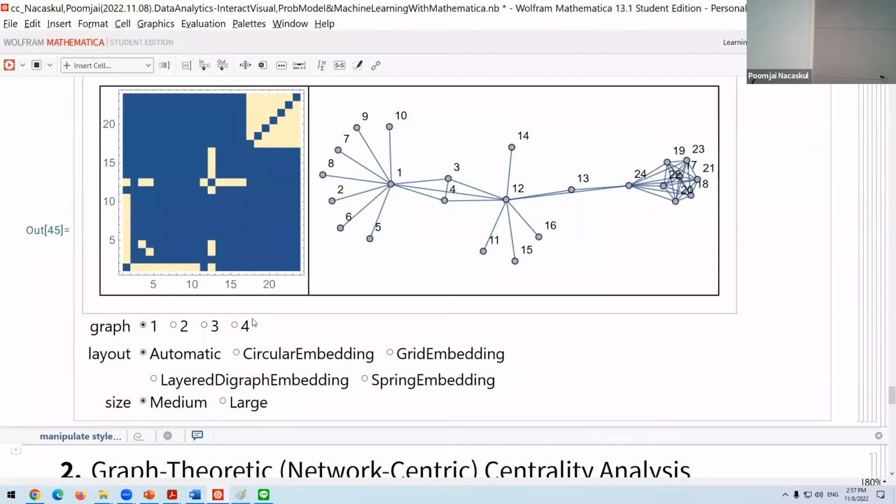So character 1 and character 2 appear together at one point. This is the matrix, and this is the graph. Now, the layout or embedding uses automatic criteria. That means I have no idea; Mathematica finds what it thinks makes a nice, clear picture.